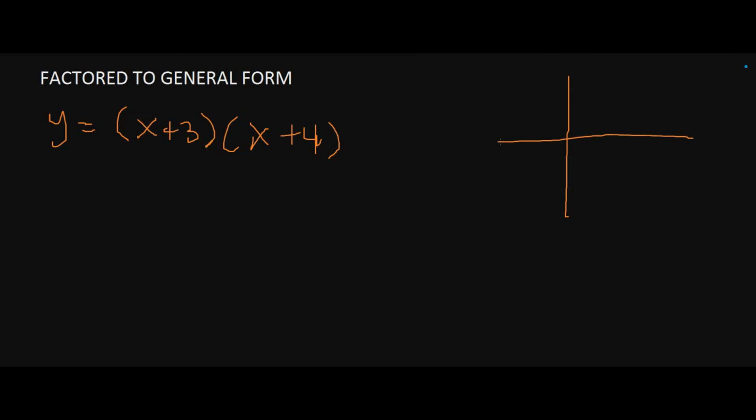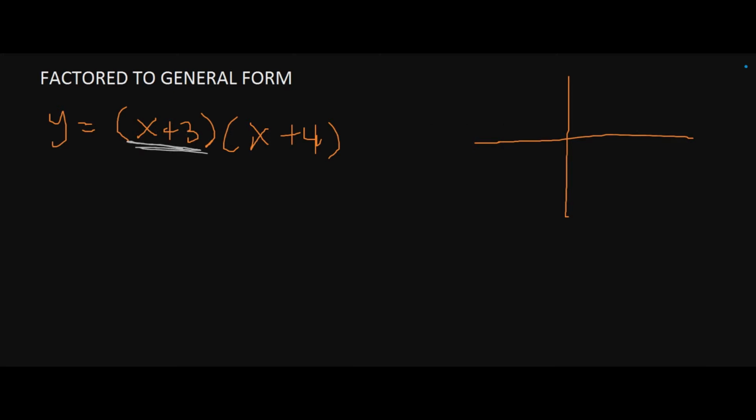Alright, here we go, Algebra 2. So we're going to begin our journey here and being able to go from factor to general form. And one of the things I first want us to do and discuss, as we go to do this, is I want us to really understand this is the factor form of a quadratic equation, and what does this problem tell us?